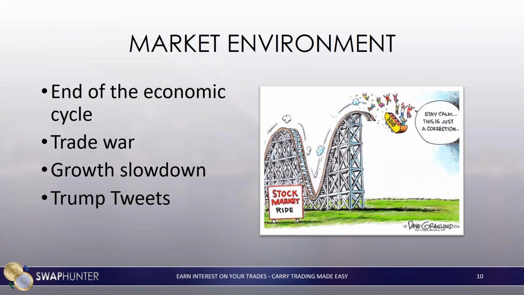Trump tweets, trade war, growth slowdown. Has the economic growth slowdown been caused by the trade war? Was it happening already before Trump came in, before he started waging war with the Chinese? Who knows, but it hasn't got any better ever since. Let's face it, the S&P 500 is still up 14% this year, even though we're seeing it crash 5, 10, 15% in the past week or two, with the Dow Jones and all the major indices tanking. They're still up by 14%, the S&P 500 at least. But these Trump tweets are just causing crazy volatility that people find very unpredictable.